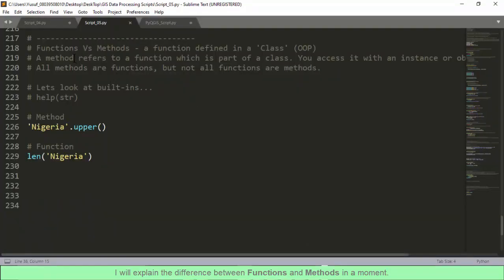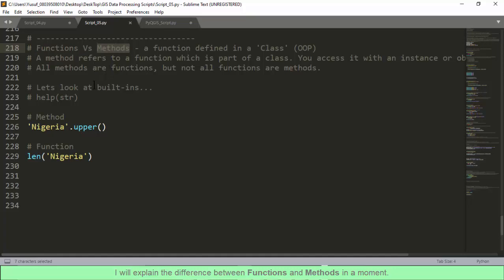So before we move on, let's quickly take a look at the difference between a function and a method. Most of the time, you find out that people usually confuse or use the names interchangeably. In the technical sense, there is actually a difference between a method and a function. A method is simply a function that is defined inside a class. The idea of creating a class and then defining a method is actually beyond the scope of this video. So in this video, we are going to limit ourselves to just functions and working with functions.